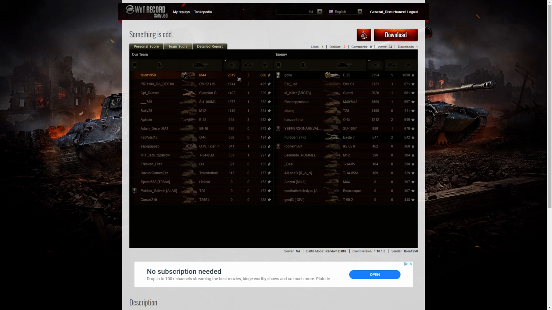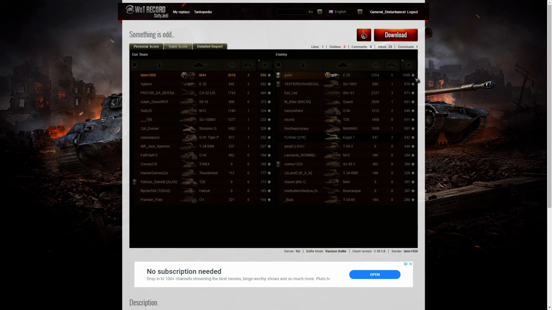So we can see that he did get the highest amount of damage. When it came to kills though, he didn't get the highest amount. That actually went to the E25. He got 5 kills, 1/3 of the enemy team. And 3 kills went to Talon 1958, the E25 on his own team, and the Striv S1 on the enemy team. And when it came to base XP, the E25 did the best with 1098. And then it was Talon with 688, and thirdly, the box tank on the enemy team with 679.